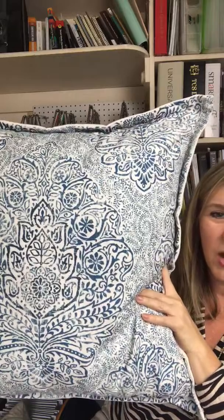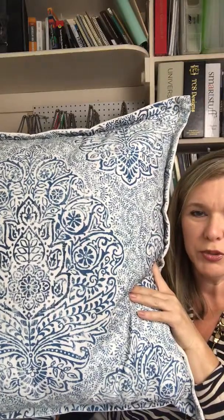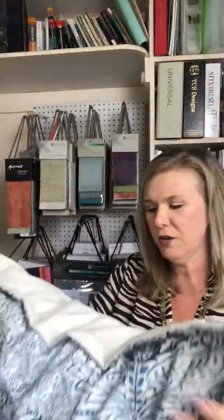Number two is a faux down pillow. This is a ready-made pillow from Eastern Accents, which is a luxury bedding line of ready-made items that designers use. Some celebrity designers like Tom Felicia, Barclay Butera, and I think Celerie Kemble even make some things for Eastern Accents. This pillow has a retail price of upwards of $150. It's got nice fabric and it's well-made — the pattern is perfectly centered. You can choose down or faux down filling; I got the faux down.